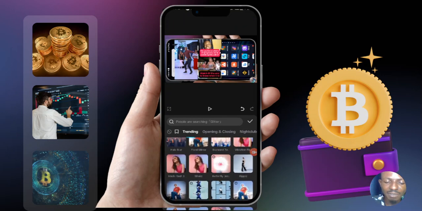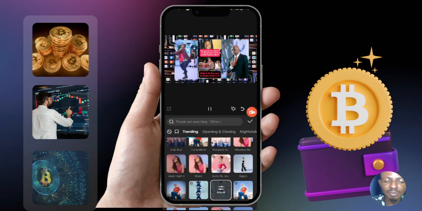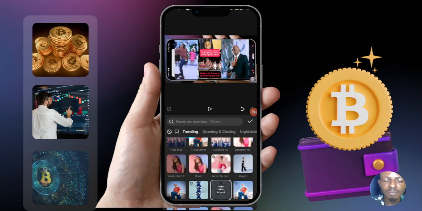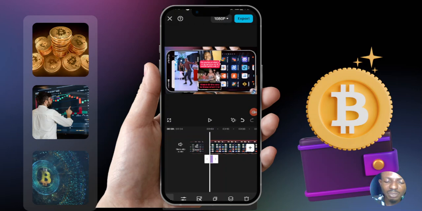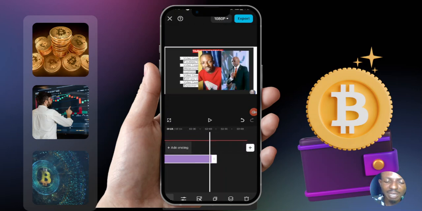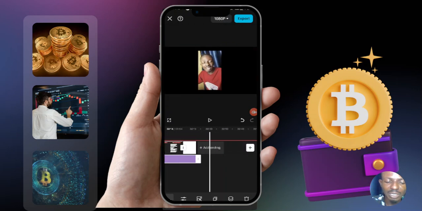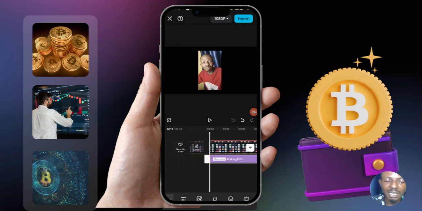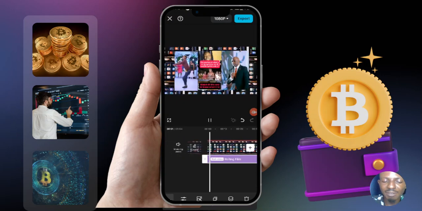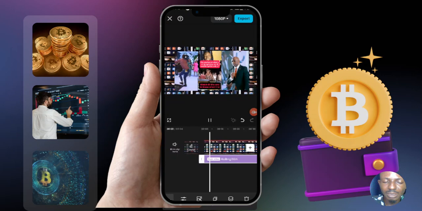If I click on this very effect here now, can you see what's happening as it's playing? But then the effect is just on one part. So if I hold and drag it now, it's going to be on the entire video. So if I click and I play now, you see what happened. Look at what's happening to the entire video, right?